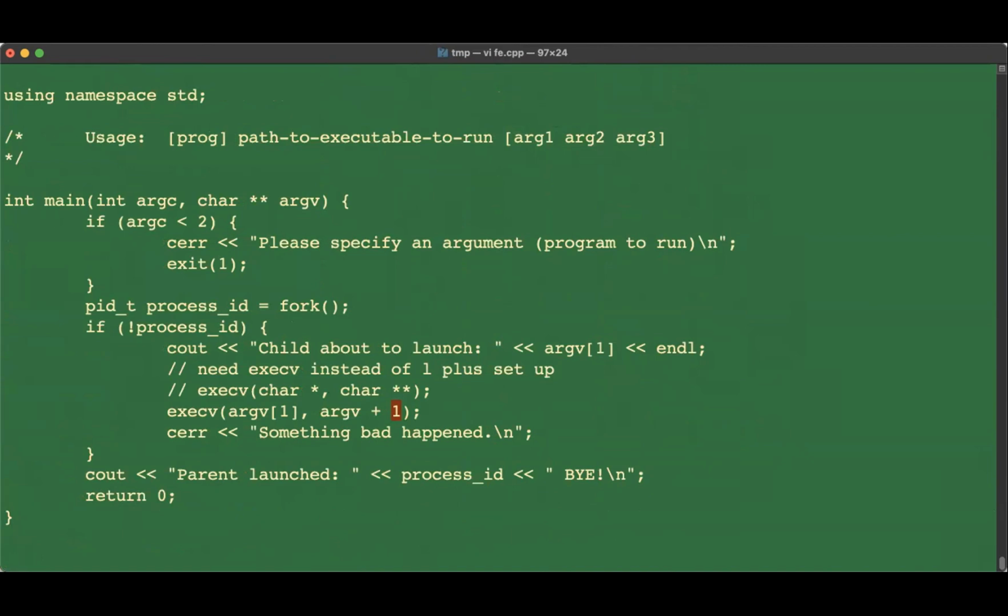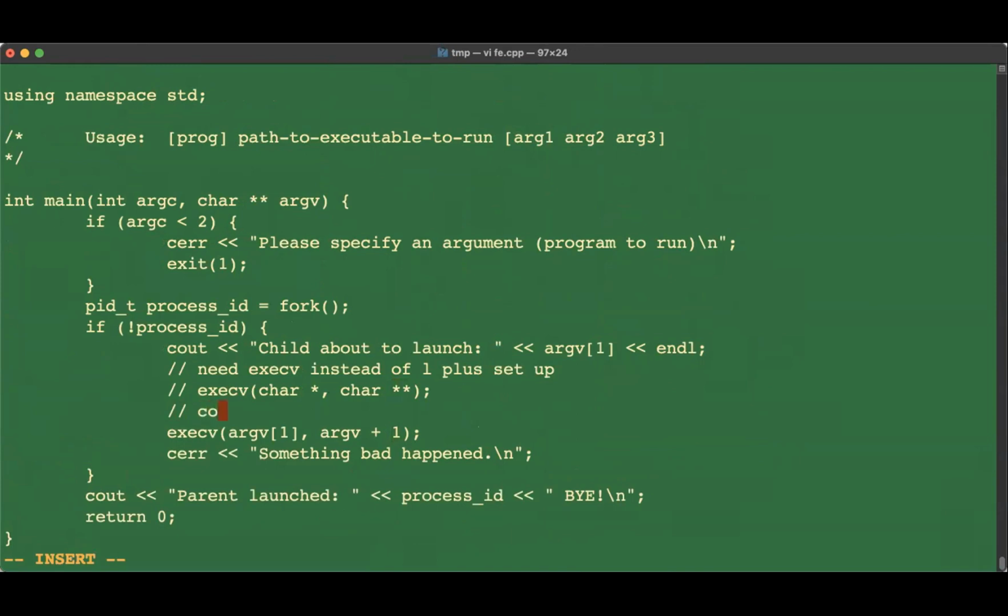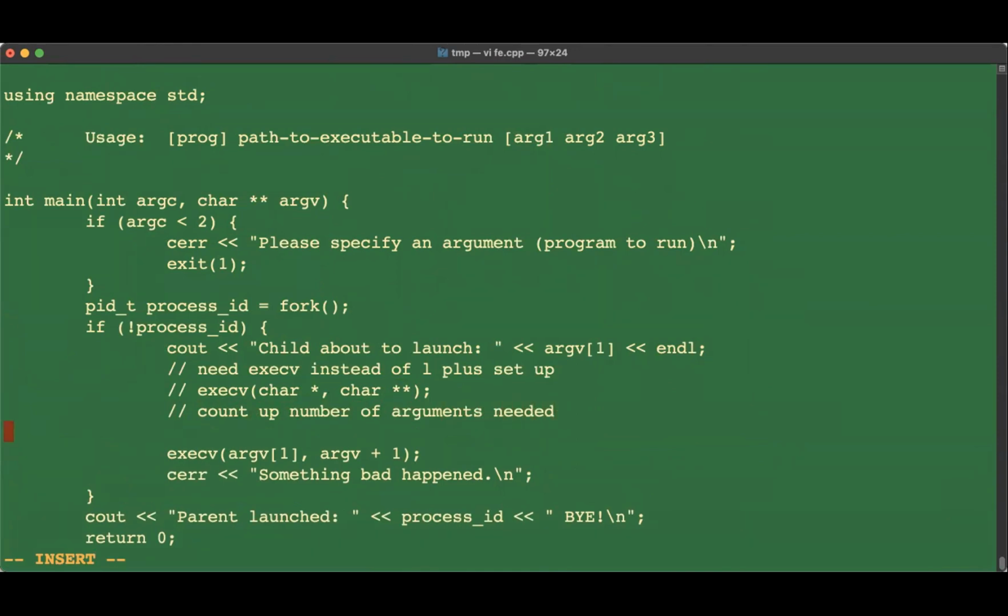So yeah, Cephas, I thought this was really cute because you're reusing somebody else's array. What was your initial plan of doing it? I would have done what the shell does, which would be to count up the number of arguments needed. Malloc enough space for that many pointers plus 1.